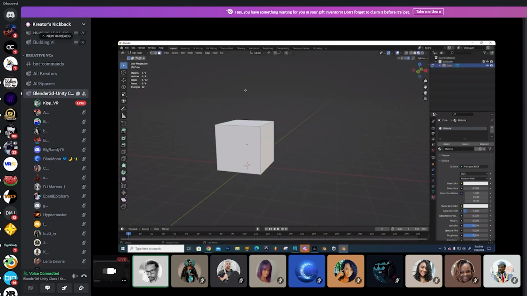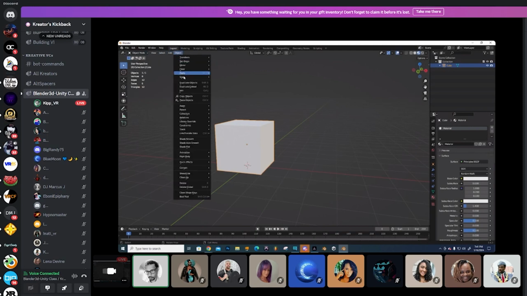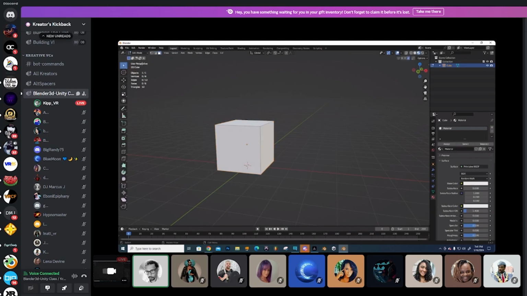The last thing in this viewport that we're going to go over will be this row of menus right here when you're inside of edit mode. In edit mode, you have your mesh menu. A lot of these are pretty self-explanatory.